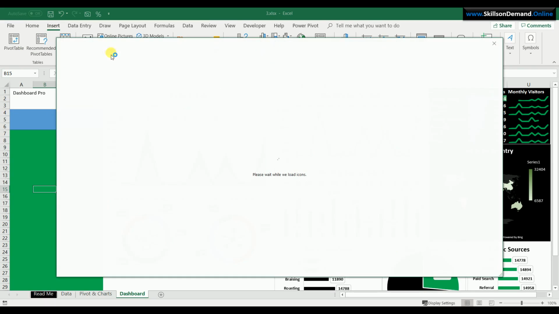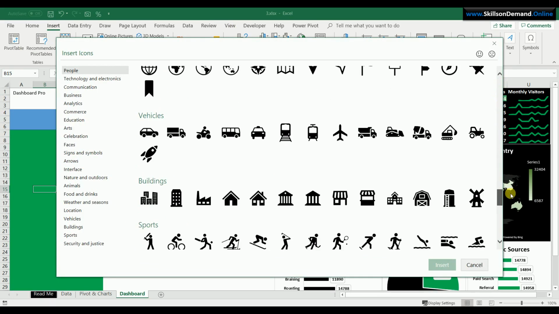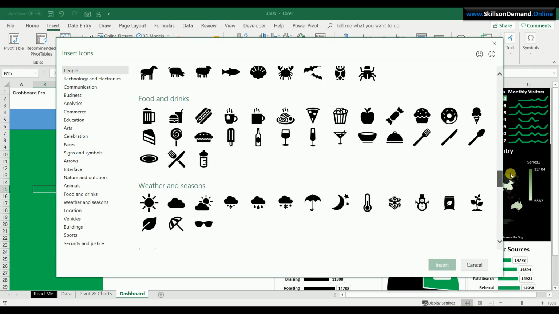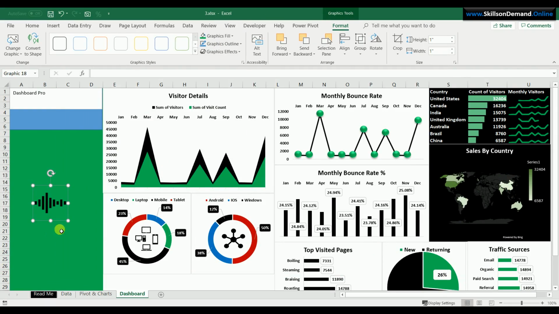Under Icon, select an icon. Let's add one more text box and insert the text as Web Analytics.